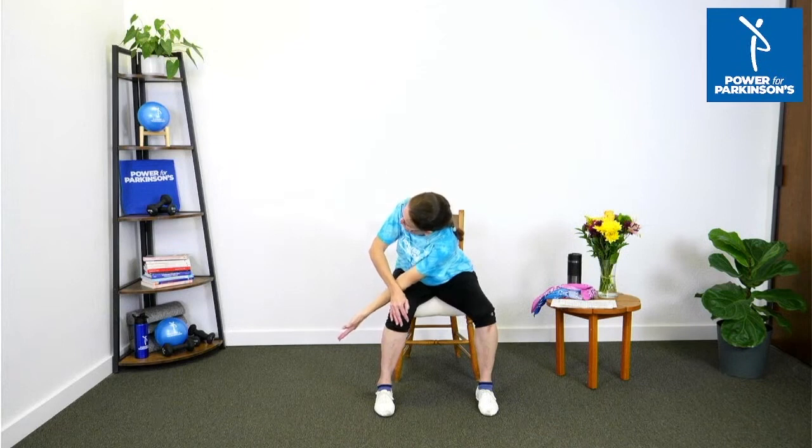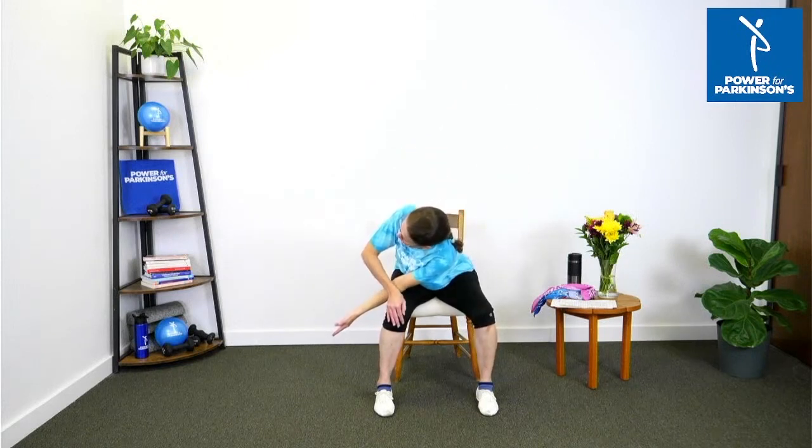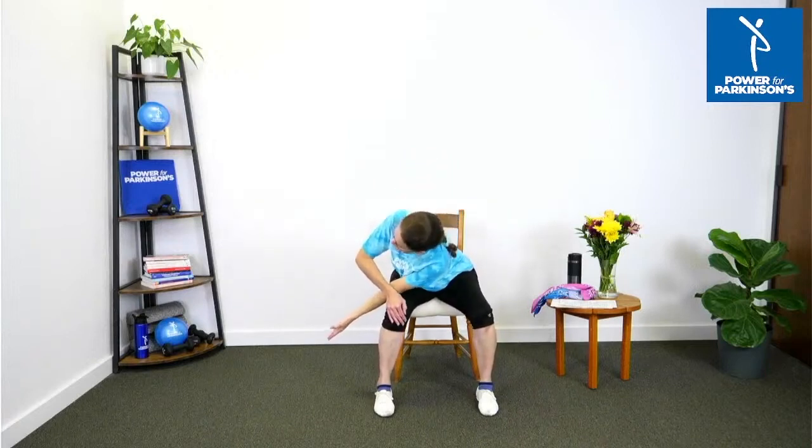the floor, twist your upper body, and again, open, and reach. Remember that if this bothers your shoulder to open up all that way, you can just go to here or here. Find a place that's comfortable for you. Reach, and one more. Open, and reach. Good, come back to here. Wiggle those shoulders out, roll the shoulders.